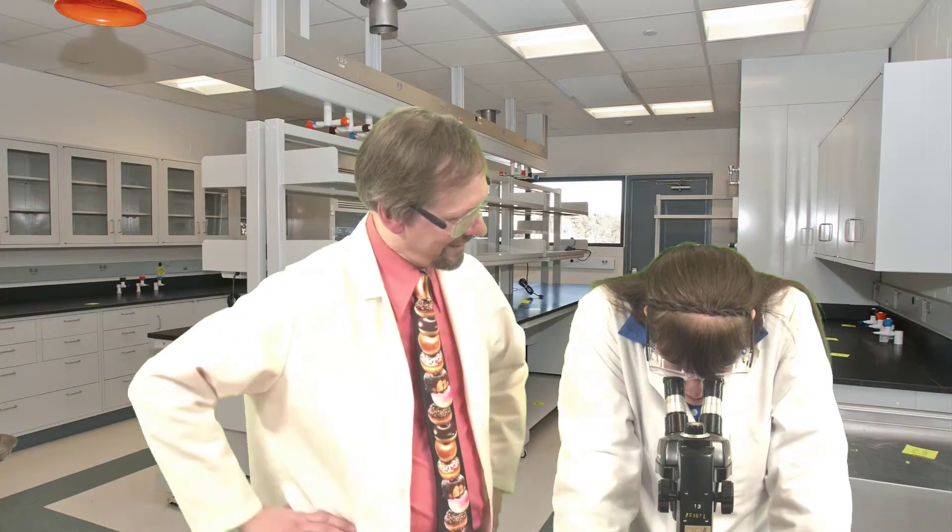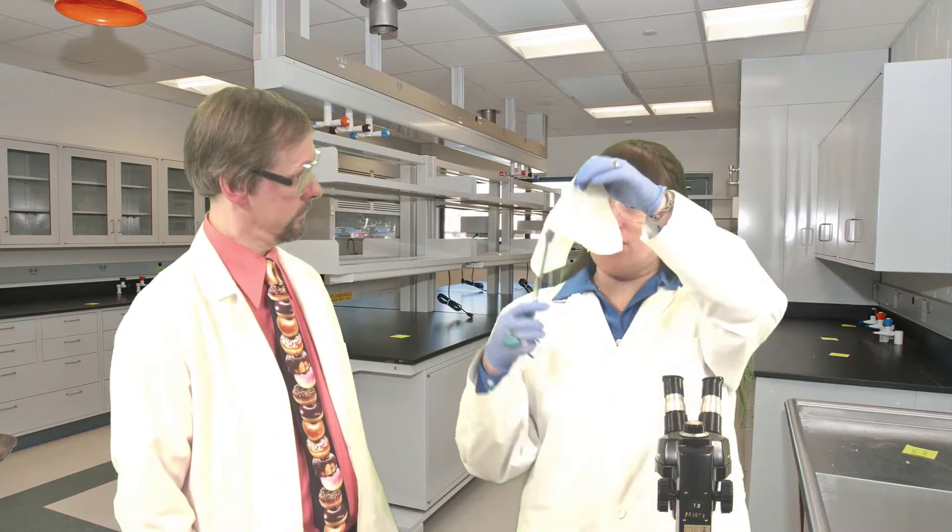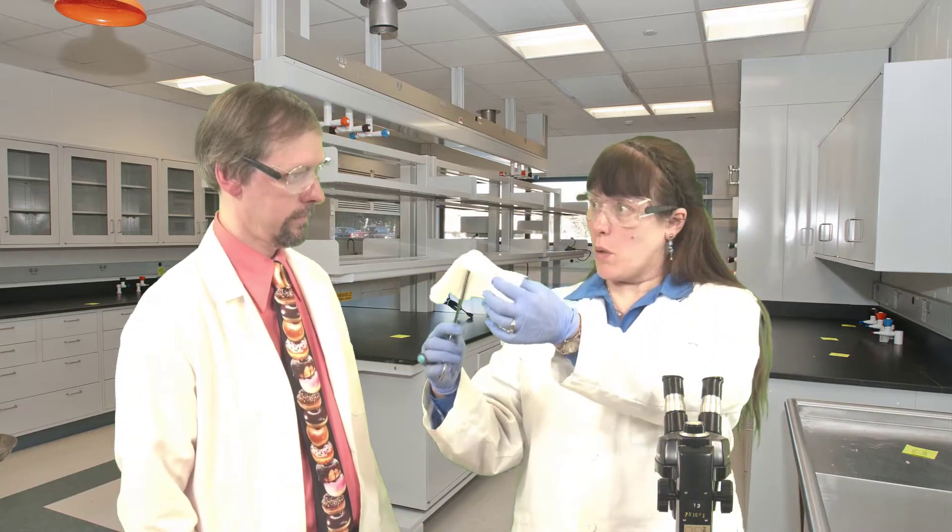What are you doing, Dr. Simmerlein? Looking at the primary tissues under the microscope. The primary tissue types — you mean like epithelium, connective, nervous, and muscle tissue? No, I mean the primary tissues like Kleenex, Puffs, Puffs Plus. You would be amazed by the cellulose density of this one.